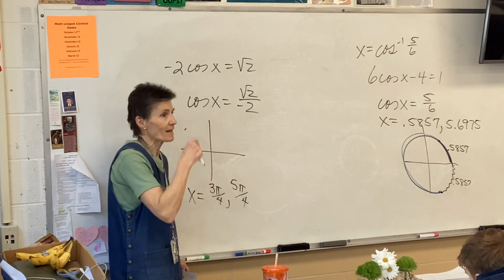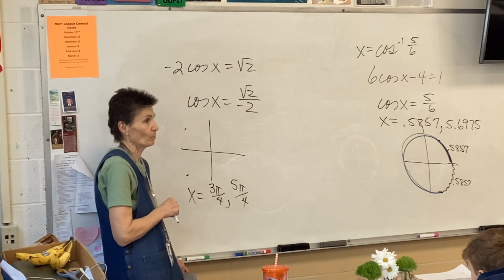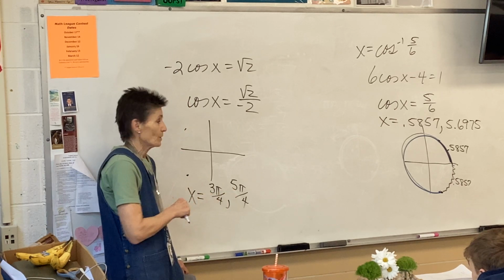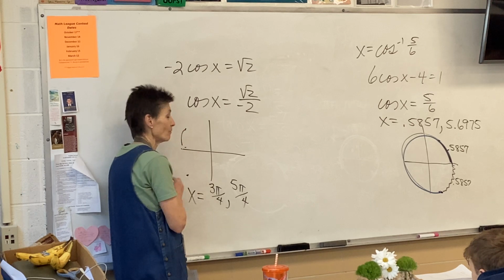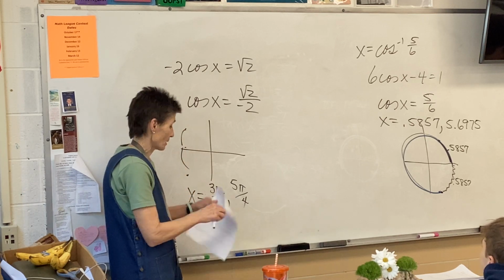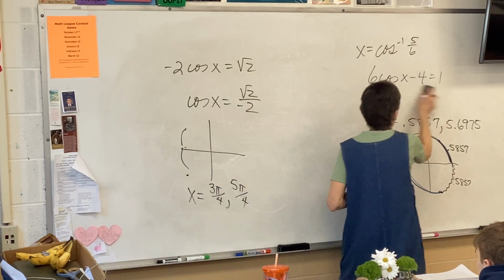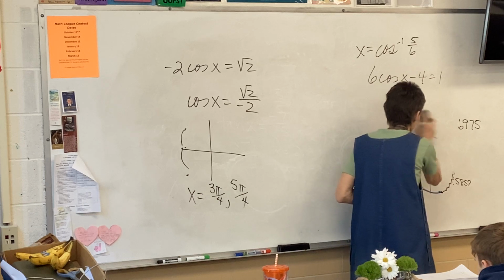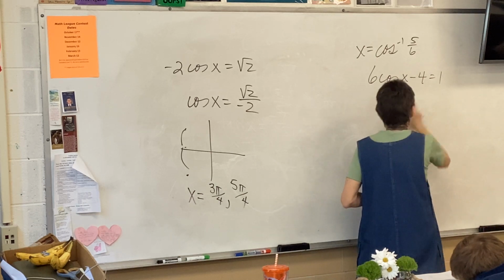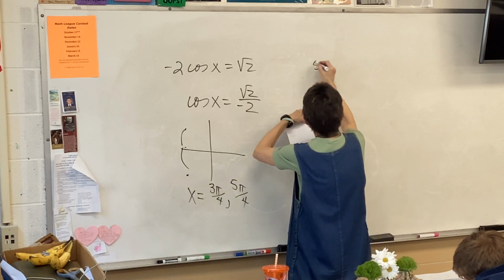Kids, you just did exactly what we did on the calculator, only this was easier because the numbers you're more comfortable with. You took pi minus pi over 4 and pi plus pi over 4. That's what you did. Perfect. All right, try number 2. I'll do it up here. Try not to look. Look if you get stuck.